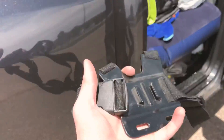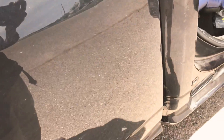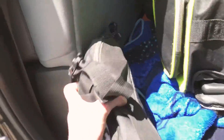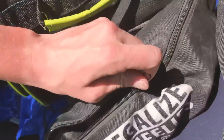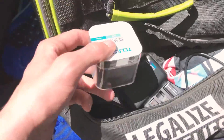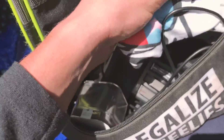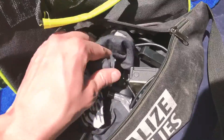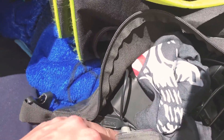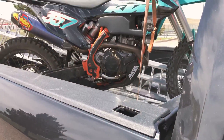I've got a GoPro chest mount just in case my Pro Shot breaks or anything happens — at least have some kind of backup angle. In my fanny pack I've got all my GoPro stuff — both my GoPro batteries, some GoPro lens filters, an SD card, an extra SD card — 264 gigabytes total. A mask in case I'm going anywhere during coronavirus, my older GoPro, a phone tripod, and a couple of Allen keys to adjust my clutch and other things on the KTM. I always carry this fanny pack even when riding around town.